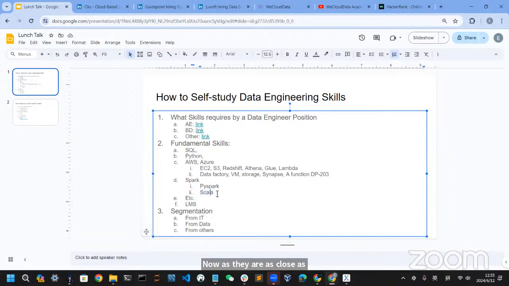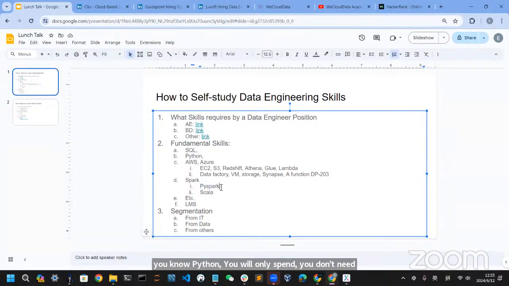PySpark is now almost as good as Scala. Another thing is that PySpark is easier to learn for many people, because as long as you know Python, you don't need much time to learn PySpark.